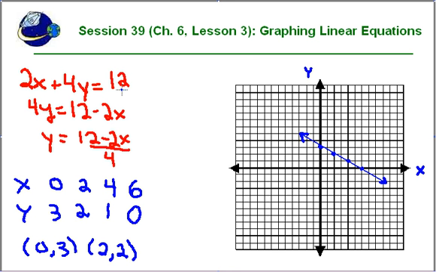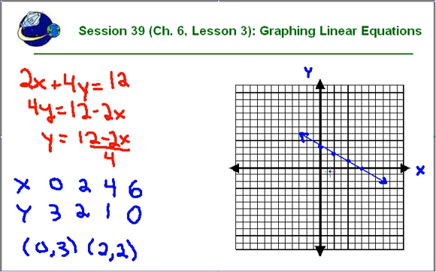And once again, the strategy was to rewrite that equation so that y is by itself on the left, with all the other variables and constants over here on the right. You then start plugging in some values for x and find the corresponding values for y. Make that table and then plot the points. Now, you did not have to choose the exact same 4 ordered pairs that I did. You could have started off with x is 1 or x of 5. You'll just have a different corresponding value for y. However, each of those points will still be on this same line that I graphed over here.